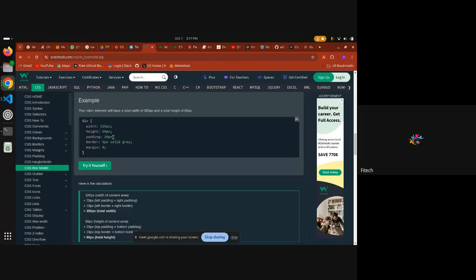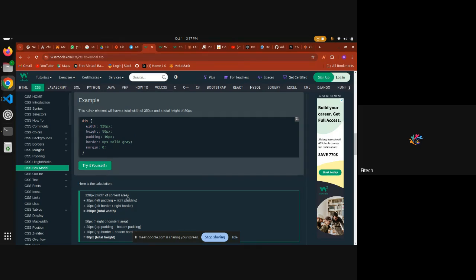There's a shorthand property for padding. I think the shorthand property is top, right, bottom, left. But if you don't specify it in that way and you just put 10 pixels, it's going to assume you are setting 10 pixels for left, right, top, and bottom. So if you are calculating the width, you calculate both left and right padding, then 5 pixels for the left and right border, which as you can see here we specified.